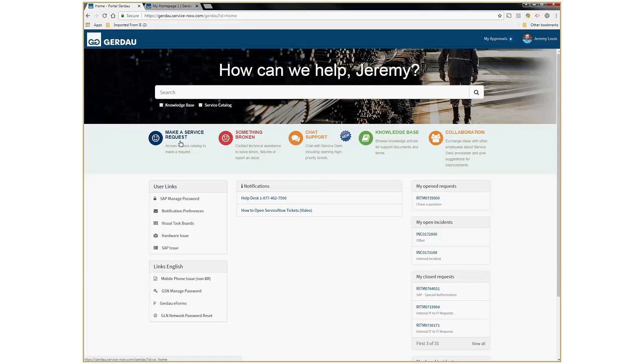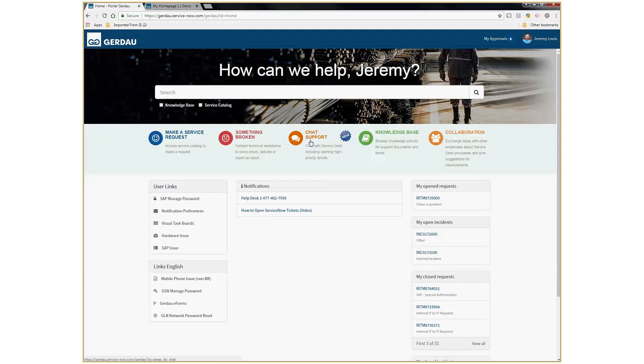With requests, that simply means that it's something that you have not had access to before, or something that you knew you were trying to request, say, for example, a laptop or a mouse, or maybe access to a mailbox or access to a file server. Something broken, we refer to these as incidents. That simply means that the last time you logged in, you were able to log in just fine and you didn't have any software errors. All of a sudden today, you have software errors. This is where we would click and open up a ticket for what we refer to as an incident.